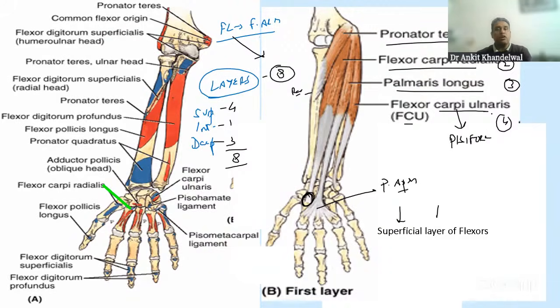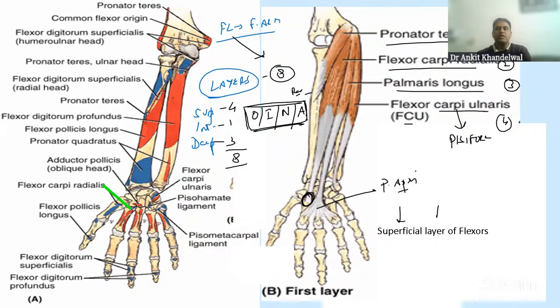From where to where, we have to draw. And suppose they ask in more detail, always remember what things you have to write for every muscle. If they ask in a bit more detail, or you want to add some 2-3 lines, don't forget to mention for every muscle: O, origin; I, insertion; N, nerve supply; A, action. Origin, insertion, nerve supply, and action. These are mandatory. Then clinical applied, if you know, you can add. But these 4 things you can't go without. If the question demands too much explanation, then origin, insertion, nerve supply, action. Okay, draw it.